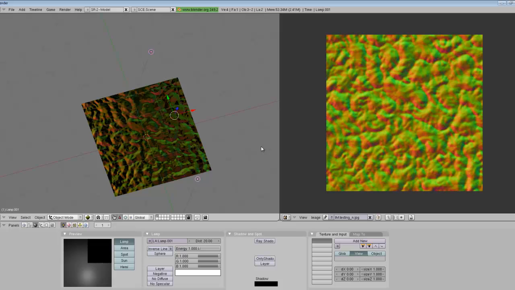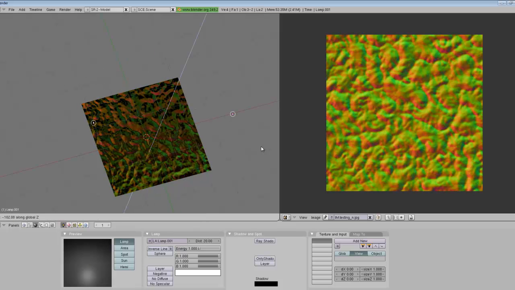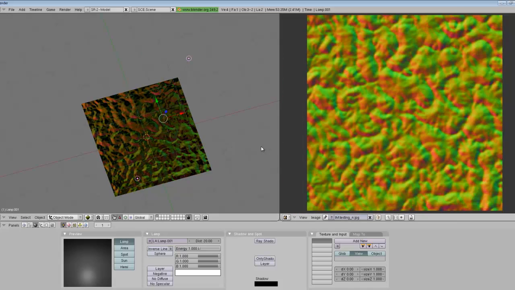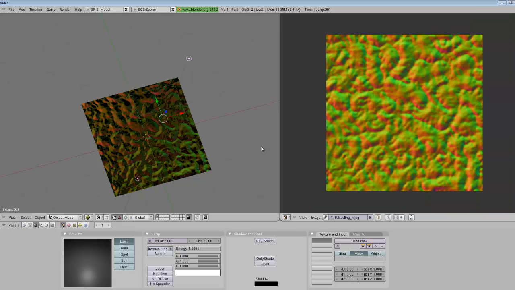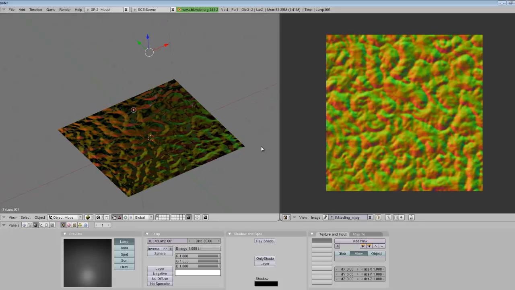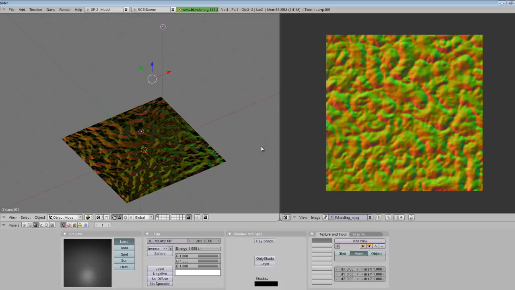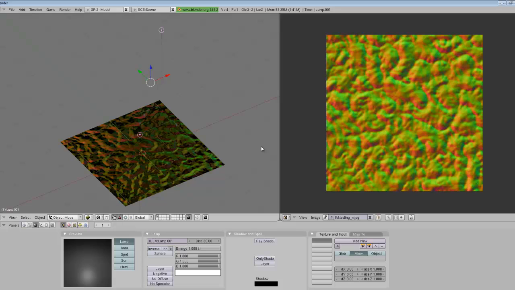If you wanted to make this actually look like stone instead of a rainbow color, you would go into this image and save it as testing_D for your diffuse, and then overlay a rock texture or something like that using GIMP or Photoshop, and it would look like rock. So yeah, guys, I hope this helped you make custom, awesome-looking, totally unique normal maps for yourself.